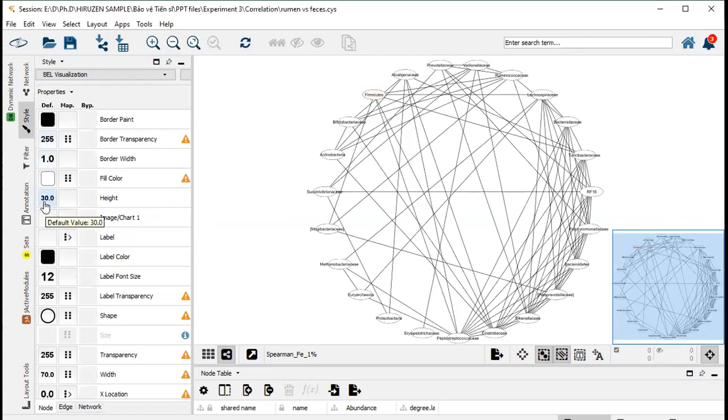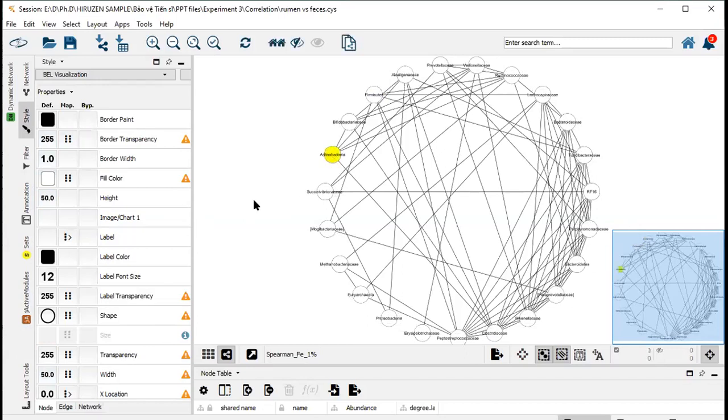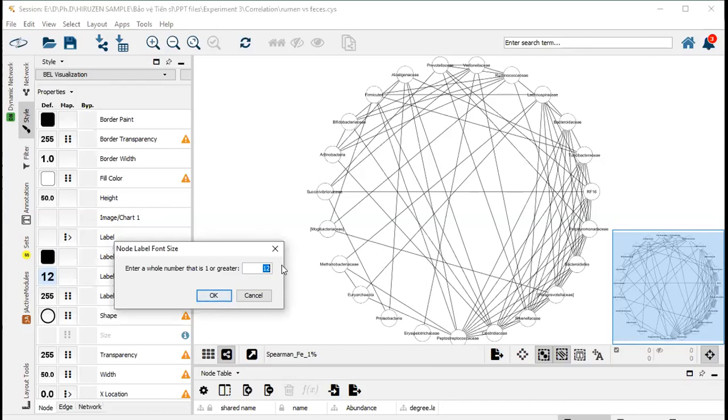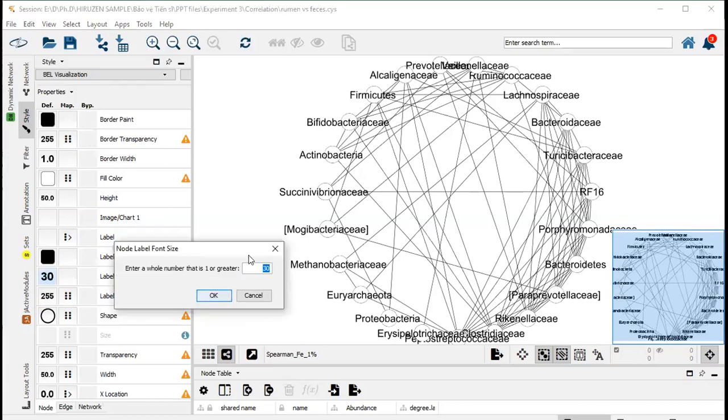And the height of the node, for example, I choose 50, and the width also 50. And also the label font size. Here it is 12, so I will increase it to 30, or maybe a little bit smaller, 27.